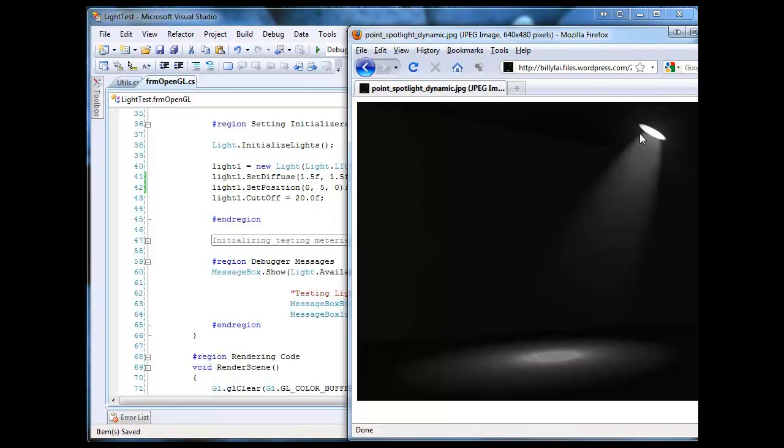Your angle is measured from the center to the edge. So these are the 20 degrees. Once you say 20 degrees, it's immediately reflected on the other side as another 20 degrees, so in total it's 40. If you would like to simulate something like a ball that shines light, you just give a cutoff of 180 degrees, and it's going to shine everywhere. This is a very important thing you have to know.